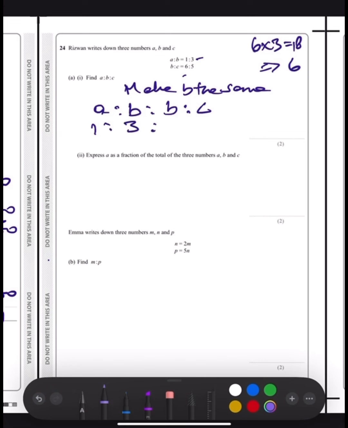So our new ratio for A and B would be 2:6, and for B we already found it, so we don't write it again, we don't write a double ratio now. We clearly write for A:B:C, 2:6:5. The other ratio, which is B and C, 6:5, remains the same because we already found a common one, and because it was already 6, we didn't need to change anything, so we kept it as 6:5.